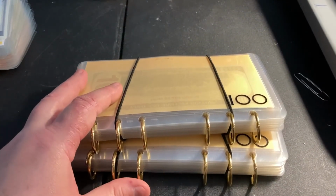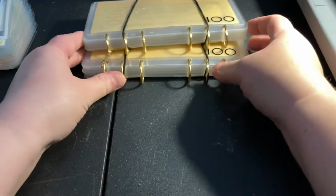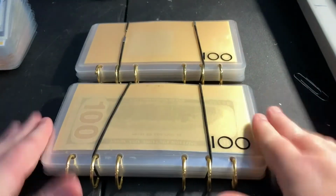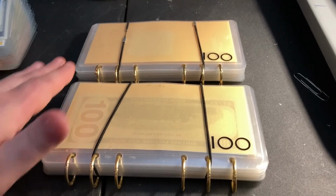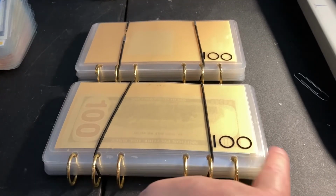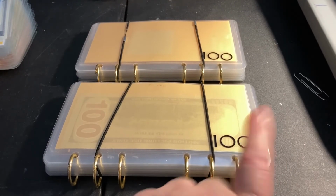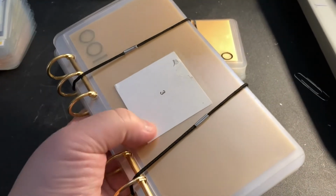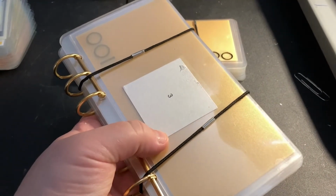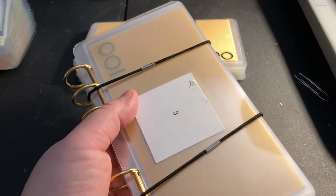Another thing that's helping me keep on track as well is just making sure I have trackers in that. So we will not be starting that today. Now, if you do buy these from Budget with Emmy, she'll put whatever number you want on each specific envelope. You can customize them. That's fabulous. I will not be using these backsides anymore. Again, I can't take these labels off. They do not want to come off. I have used alcohol. It is just a pain in the butt. I'm just going to leave them as is.